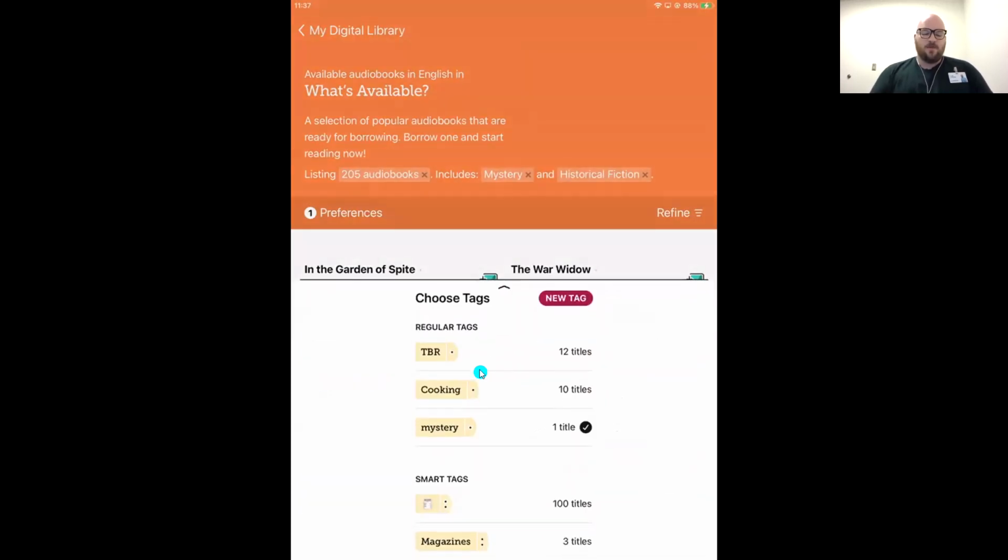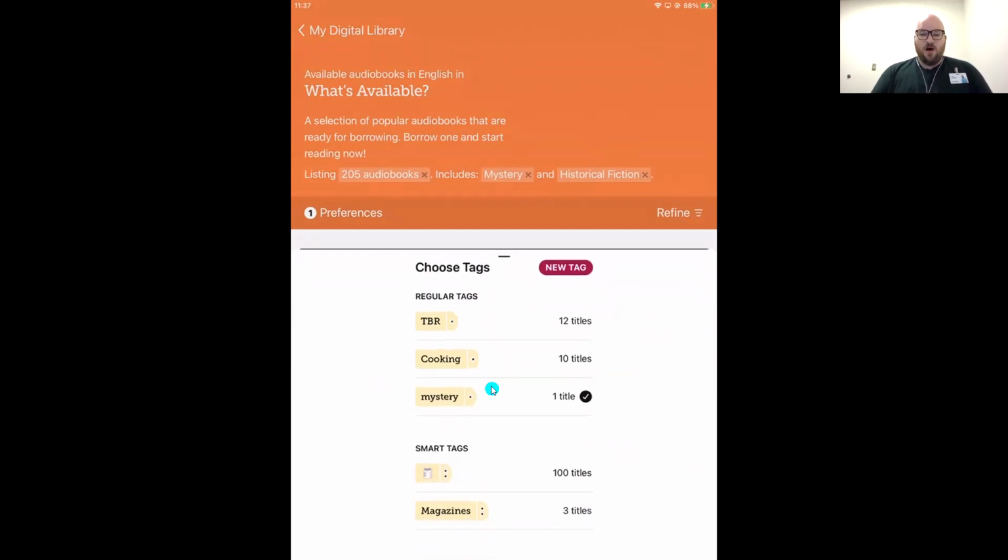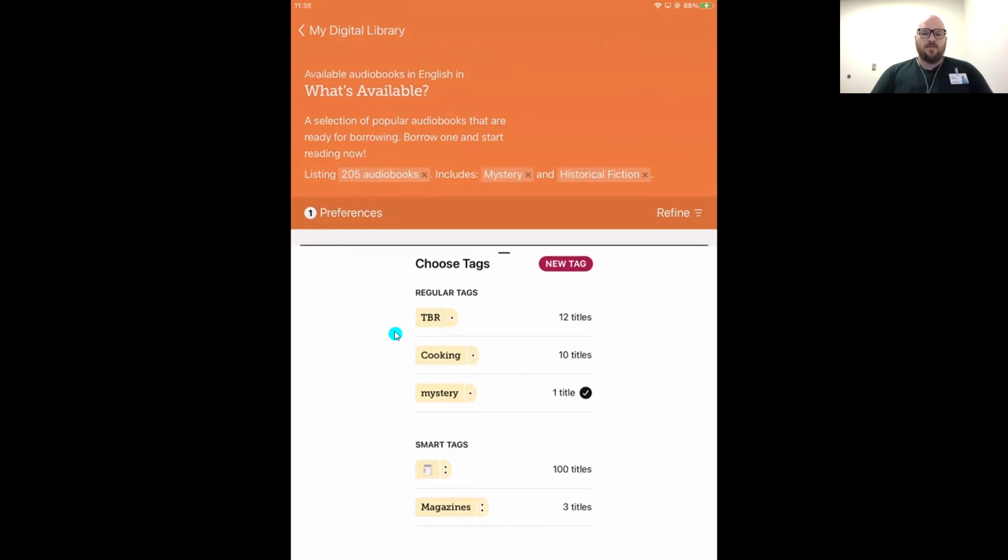Now, you also saw that there's this great list right here that you can pick from your already existing tags. So there's my to be read list. Here's my cookbook list. This is my demo device, so all of my usual shopping lists are not on here. But hop back into a recipe I liked before. These up top are regular tags, so they don't have special abilities. They're just those lists that you've made to keep yourself organized as you go through life. Books you want to read later or buy for friends or recommend.